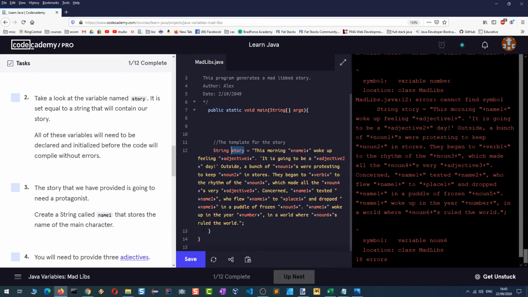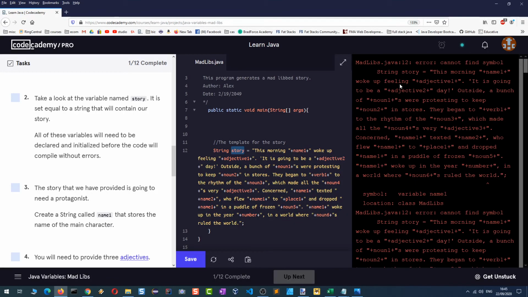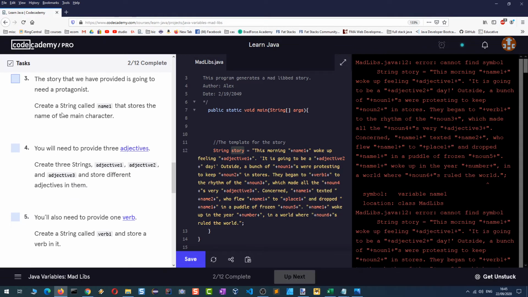Because I've already pressed run and these variables have not been declared or initialized, of course I'm getting an error here. Fine, we've read that.